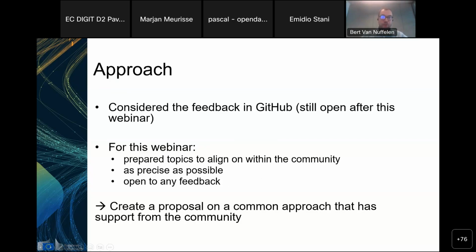For this webinar, we will present a number of topics and go a little deeper into what dataset series can offer us as a community. We try to make as concrete and precise a proposal as possible, and then we ask you to provide feedback, which can be yes, no, or open feedback. We have tried to make it as precise as possible so that you can clearly give as much concrete feedback as possible today.